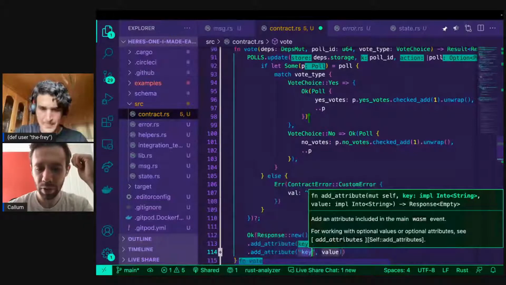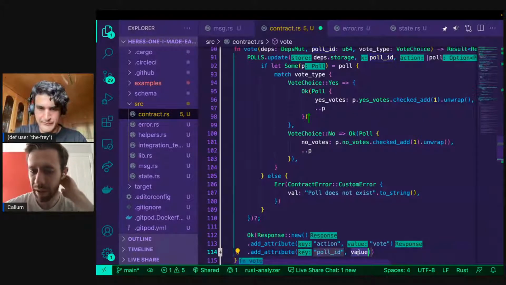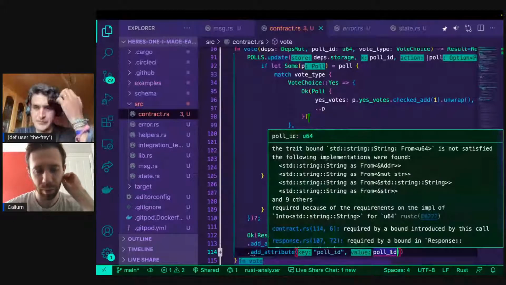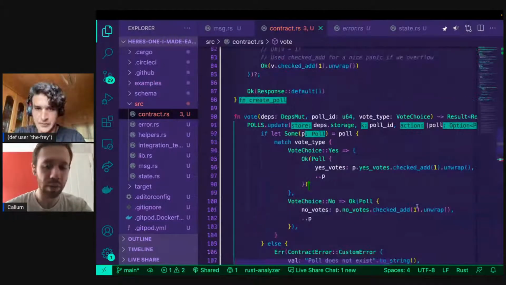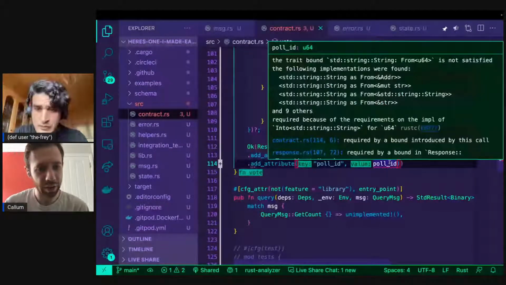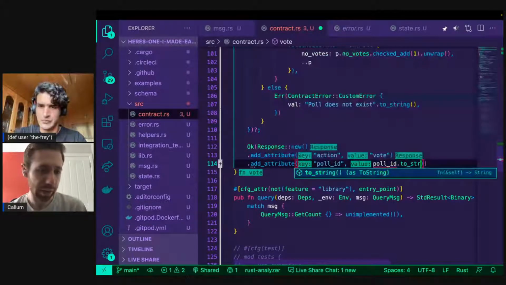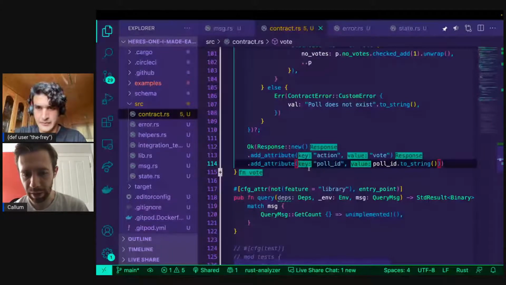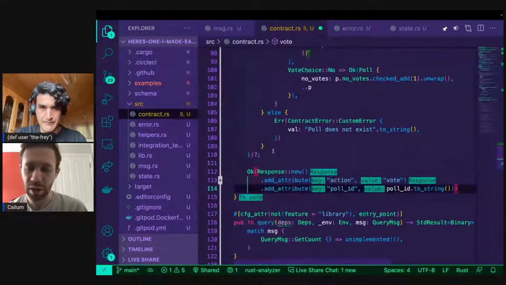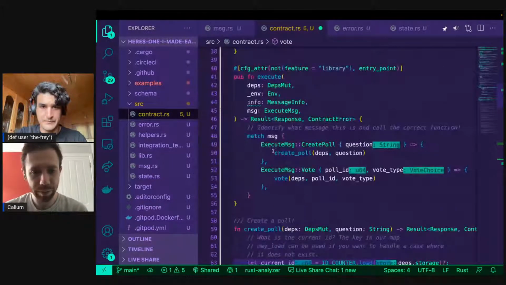So just a brief thing. I think I covered this in an earlier episode, but it's quite quick to explain, so I'll go again. Attributes are just some little metadata to attach to your contract call, which can then be returned in the resulting transaction, and it gives you almost like HTTP headers. It's just a nice little bit of data to be like, oh, I called the action vote endpoint. And as poll ID is a number, it has to be cast to a string because an attribute has to be something which can be turned into a string. I think that's actually the spec for it. So we just need to make sure we convert it to a string.